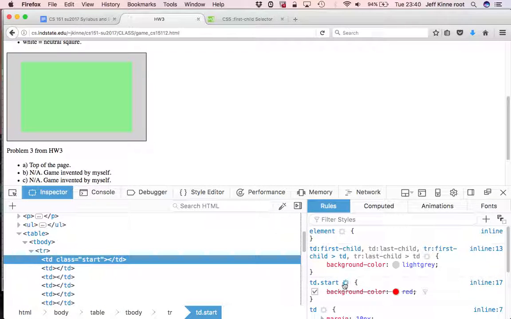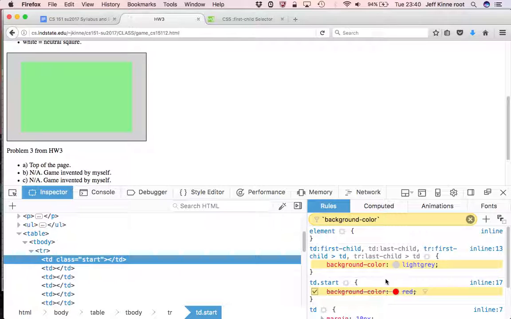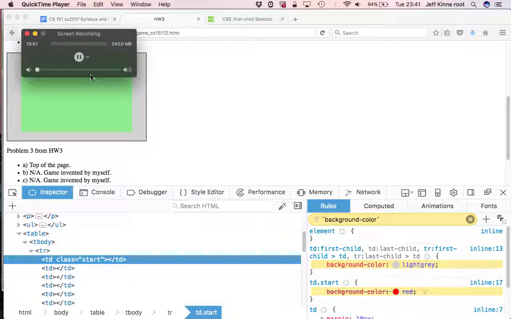Okay, so this is showing both of the rules, and this one is not active. All right, so there's a reason for this. Let me just pause to see how to fix this first.